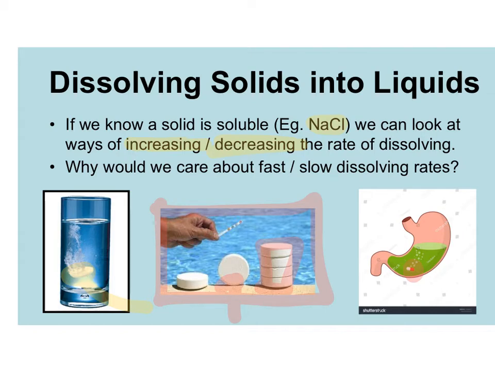Other medications, like a 12-hour aspirin or even a 24-hour aspirin, can last so long because you slow down the way that it dissolves. If it's a 24-hour pain reliever, the pill will slowly dissolve in your stomach, slowly releasing that pain medication over a 24-hour or a 12-hour period. Okay. So in several different products, we want to be able to control this. So this is how chemists do that.